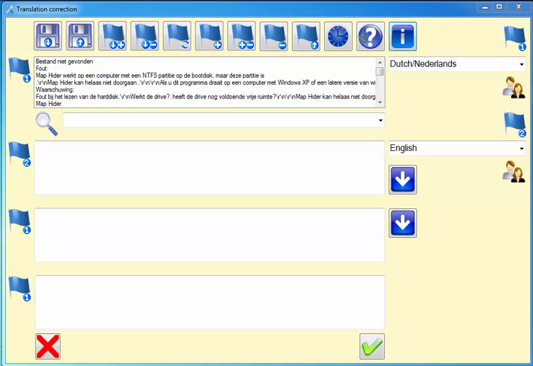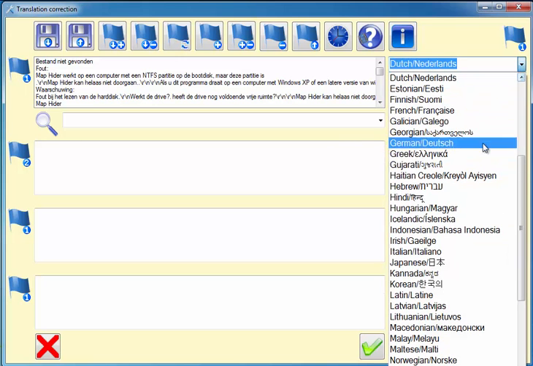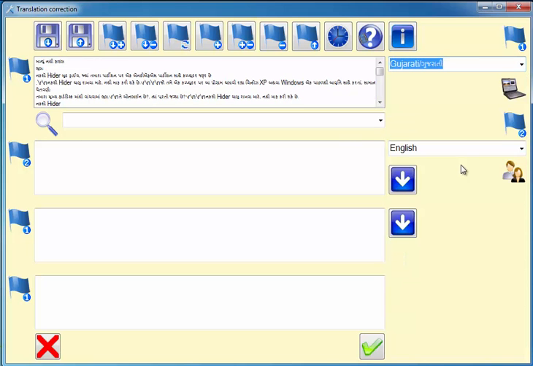In this video you may have noticed that the pop-up text is in Dutch. Pop-up text is the text that pops up when you go over a button. This is because we chose Dutch as the first language. If we select a different language to translate, then the tooltips are now displayed in that language. The easiest way to show this is choose a language like this, and you can clearly see it's now in a different language.